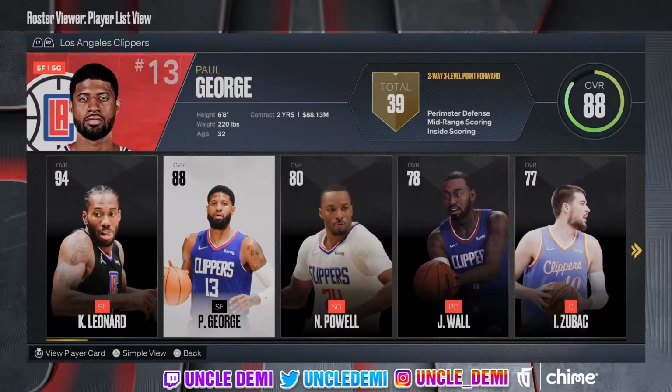Yo, what's good, my nephews and nieces? This your favorite uncle, Uncle Demi, and today I have another special banger for you, all right? Today we're gonna talk about how you can make the great Paul George. Now, I've been getting a lot of comments in the comment sections. Uncle, please, man. Unc, please. Demi, please. Make a Paul George build, man. You know I got you, man.